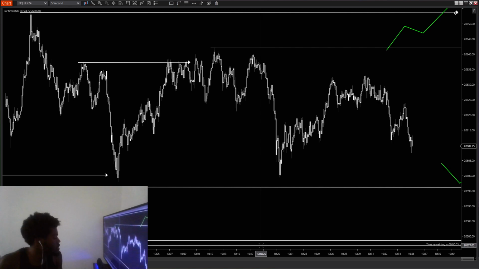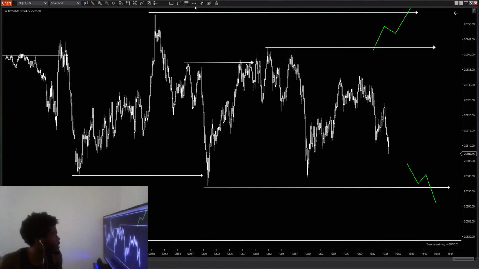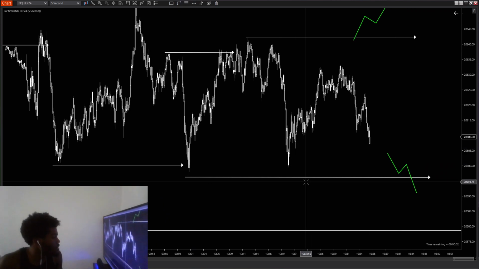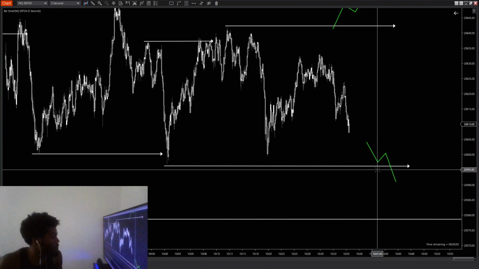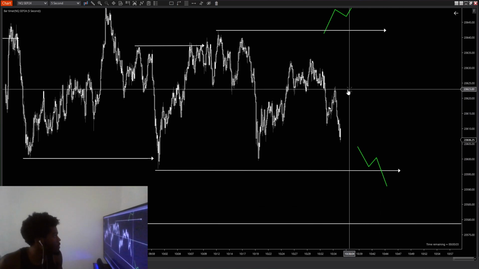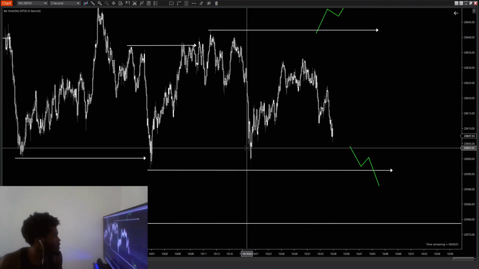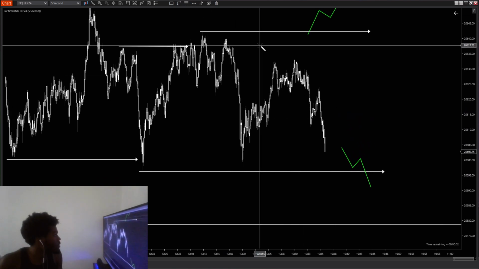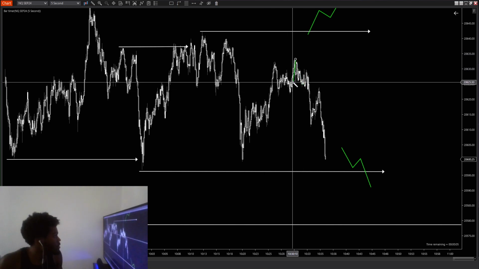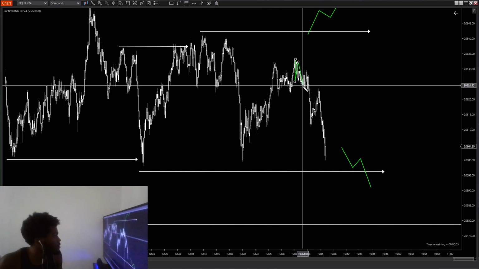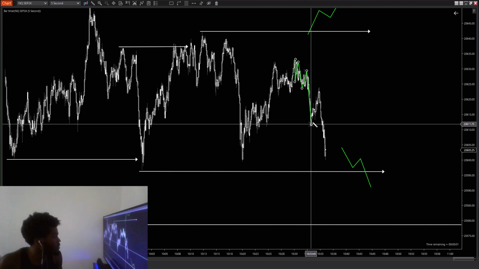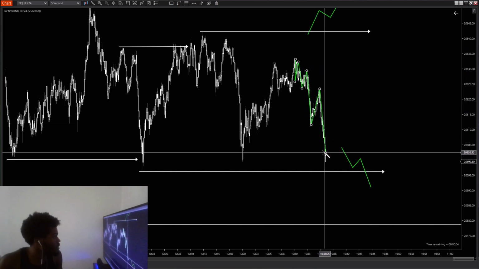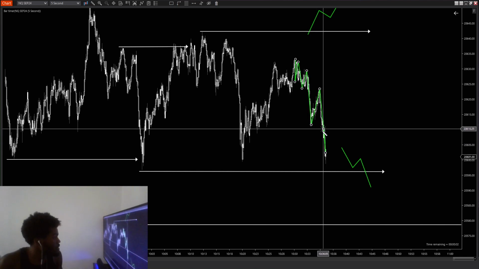So this is what I was seeing. But I told myself, nah, let me chill. I just hopped on the chart. I know I can trade this way, but I usually like to wait for a high time frame move and then look for lower time frame moves first, rather than trying to be all technical straight away. So I'm seeing this. I see the closure against the third reversal.